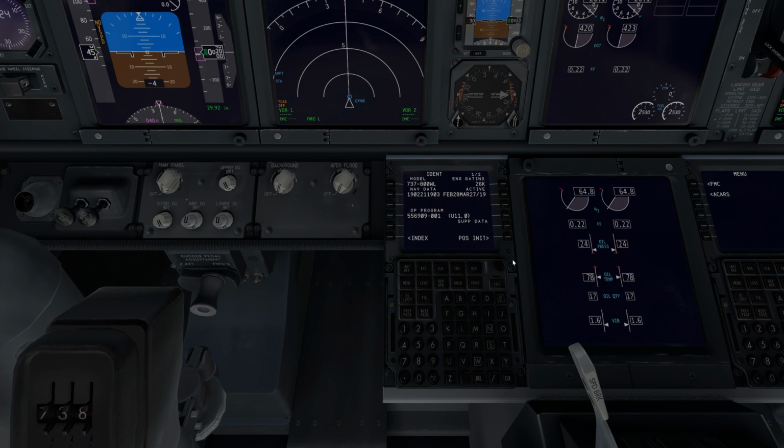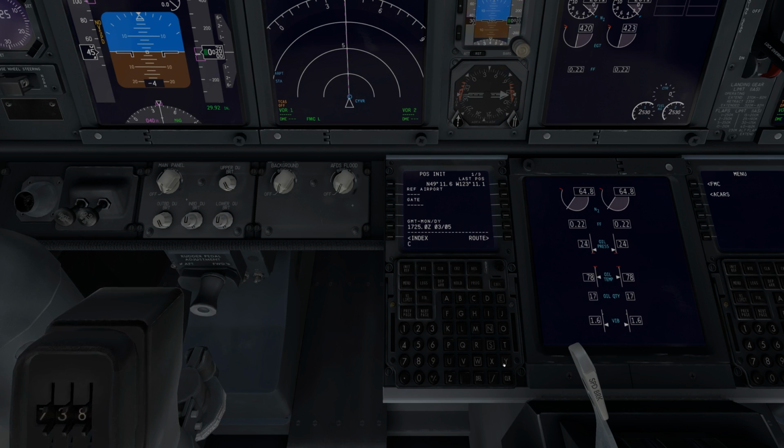We're going to go to the position initial page, or POS init page, by hitting the R6 button. Once the R6 button has been selected, you'll see a couple things pop up. First, you'll see a reference airport, and also gate. If you do a cold and dark startup, you'll have to input the actual positioning, but I'll cover that in my updated cold and dark startup video, which I'll be releasing shortly. In regards to the reference airport and gate, you don't have to input information here, but it is helpful to do it, so we'll do it as well.